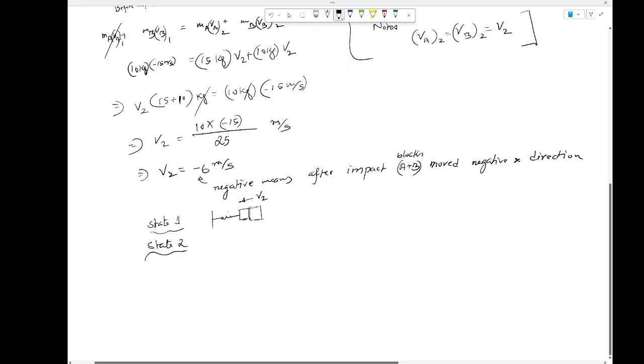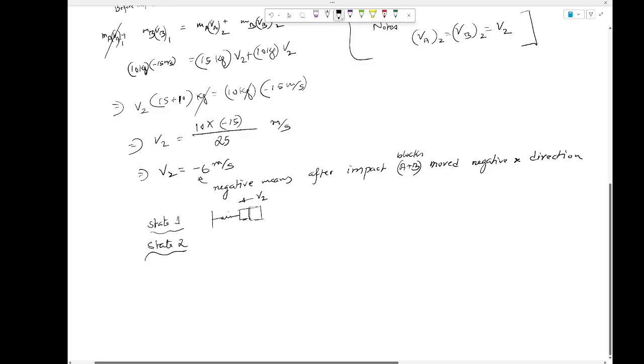Focus on that. I mean, what happened? You see, initially one block is here, another block is there. That one is stand still, that one is coming at minus 15. Both come together, bump, right? So now, when they come together, what is the velocity initially? It has 6 meter per second, right? And that 6 is moving which direction? This way, right? Both of them are moving this way. Now, before it start to move, like it has this velocity achieved, what happened to the spring? The spring is stand still. It didn't get compressed at all. It is as it is, right?